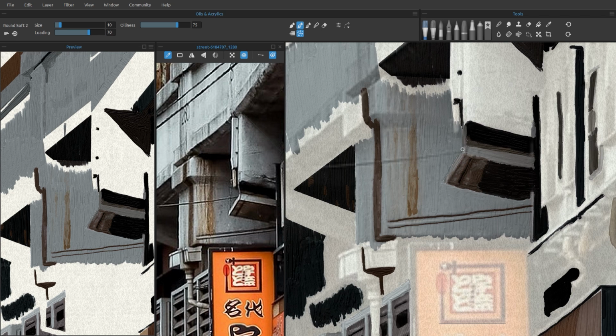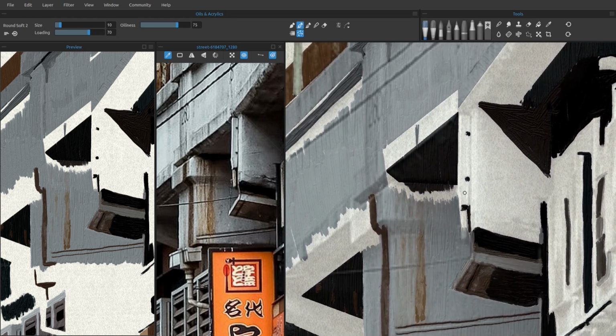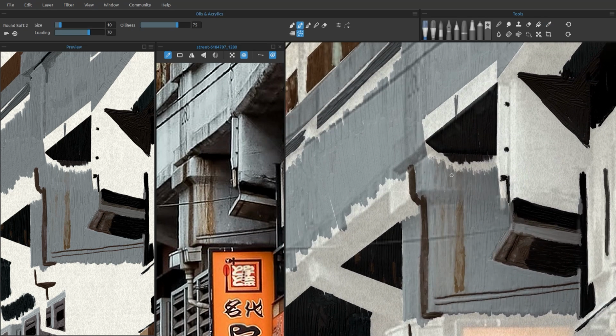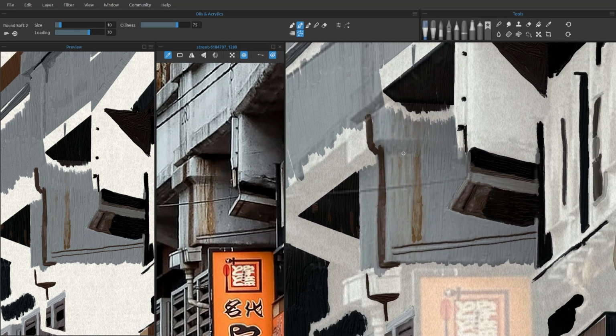And so, yeah, there's a specific way that I've been doing these darker values on this underpass. I already have a tone picked out for it, so I'm just going to go up here and grab that, study the reference. I came up with a method for simulating the differing directions of this concrete on my own as I was painting this, and it's of course using different brush stroke directions. I think it gives it a nice depth, and it looks like this does go two different directions there. Let's see if the paint's running dry. Now it's too dark. I'm just going to turn off Dirty Brush here.